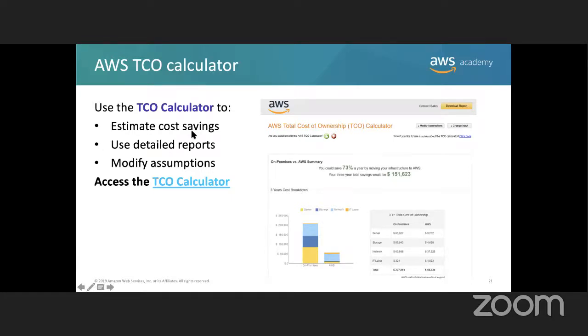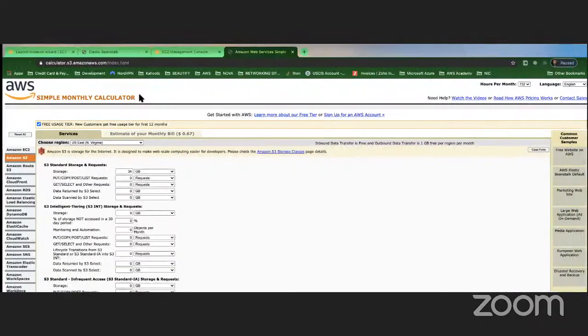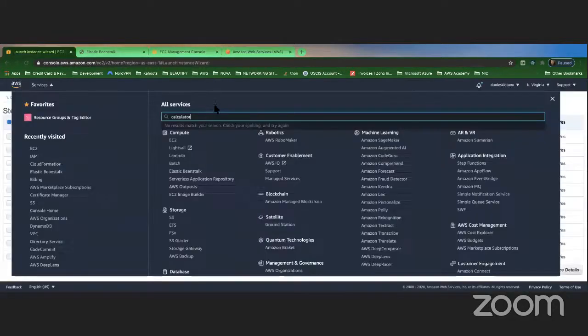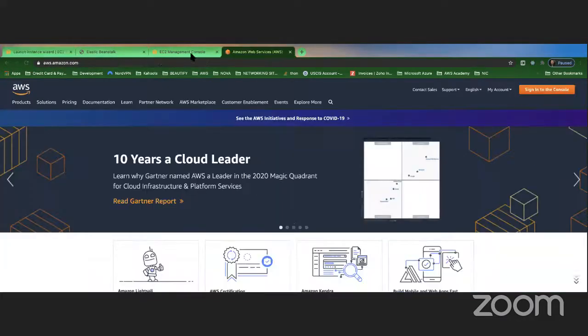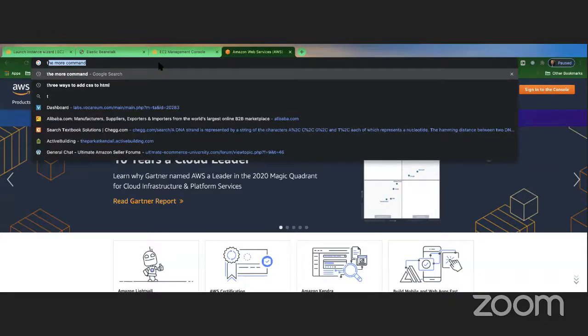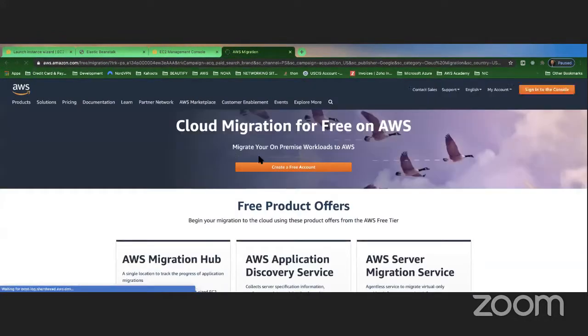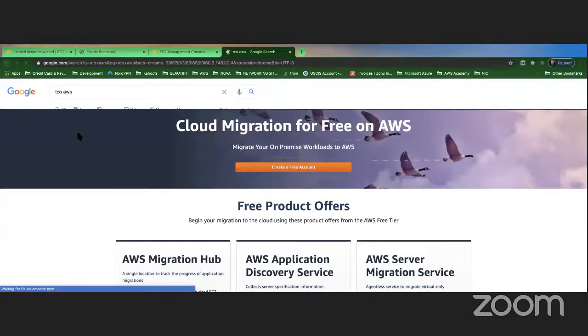And the TCO, I think that you can put here in the AWS console. And there's no TCO either, so I will have to put here TCO AWS, and then we're gonna get something here. Okay, this is something different.